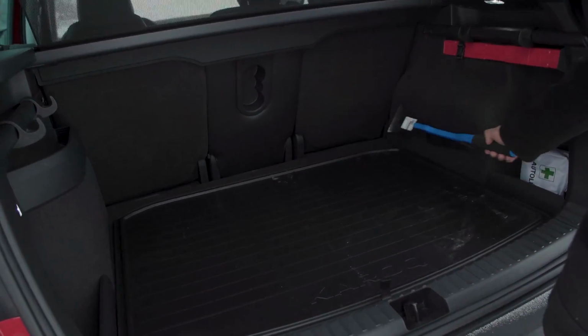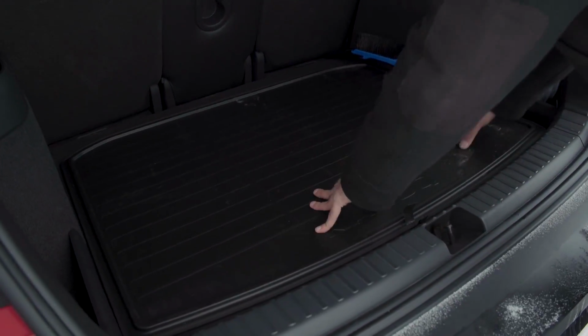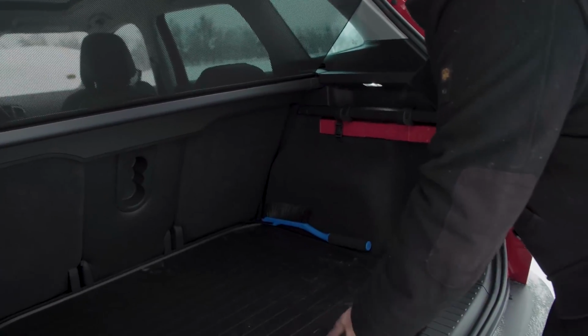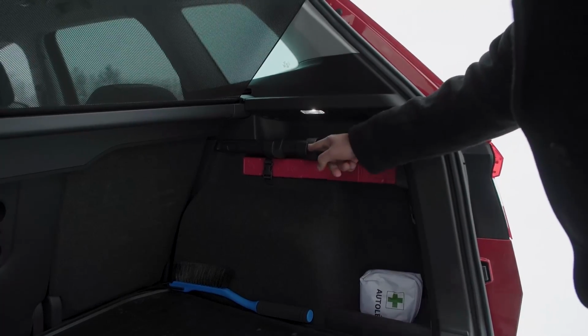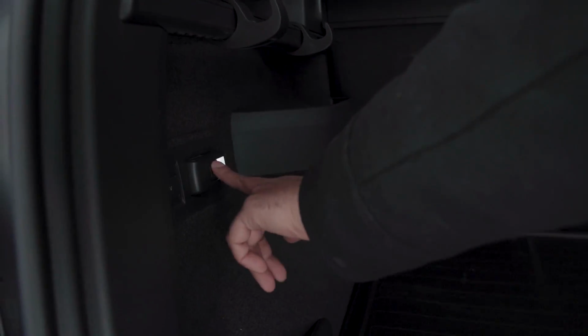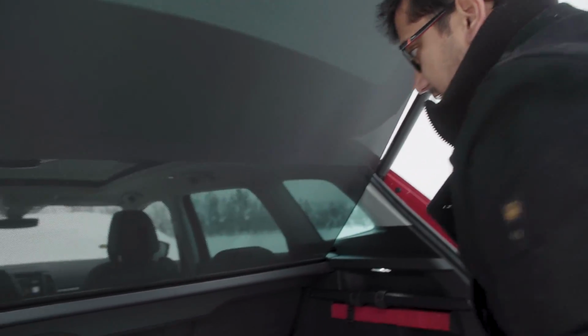In the boot, we have a lot of these fun, useful, simply clever Skoda things. We have this optional rubber mat. There are cubby holes and tether points for your first aid kits. Some hooks which you can unlock and move around like this on the railing and then flick it down to lock. Very useful. 2 on this side, 2 on that side. 12-volt power socket. A flashlight which you can pull out or you can leave it inside and it will turn on. Parcel shelf tray as well.